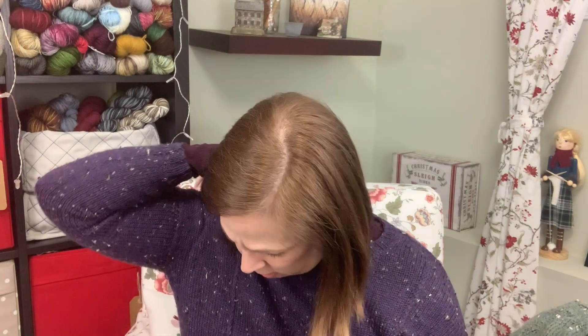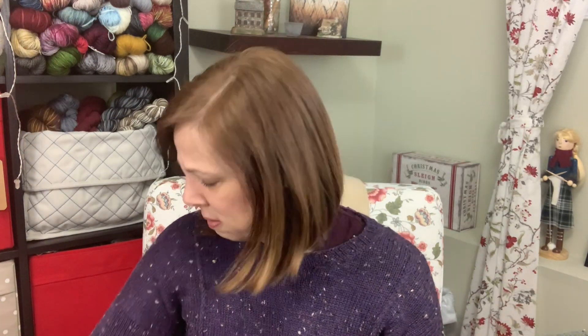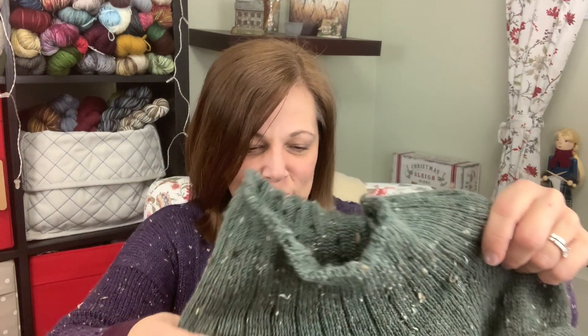By the way - what am I wearing? I'm wearing my Granito sweater. I think last episode I was saying how this was probably my least favorite sweater, but then I put it on today and I was like, why is this my least favorite sweater? I like this. It must just depend on the day. This is Hokey Loke Telly, and I knit this out of Knitpicks Stroll Tweed as well, in the Indigo colorway - although to me it's really more purple than Indigo.